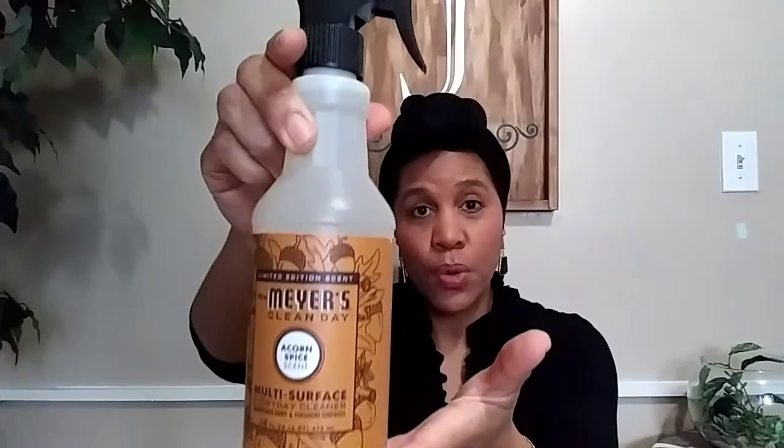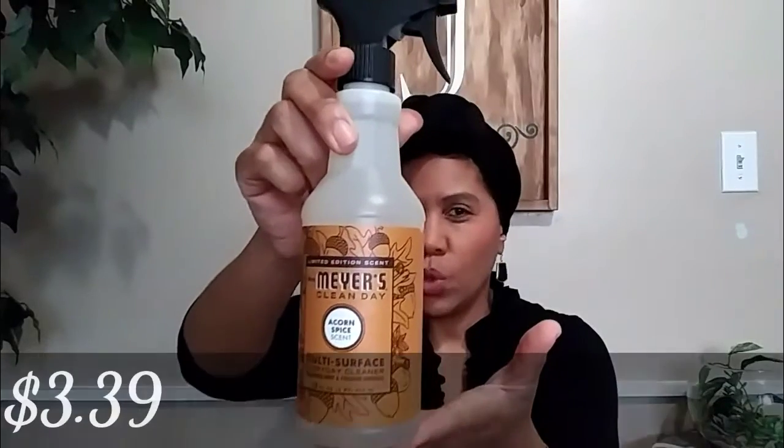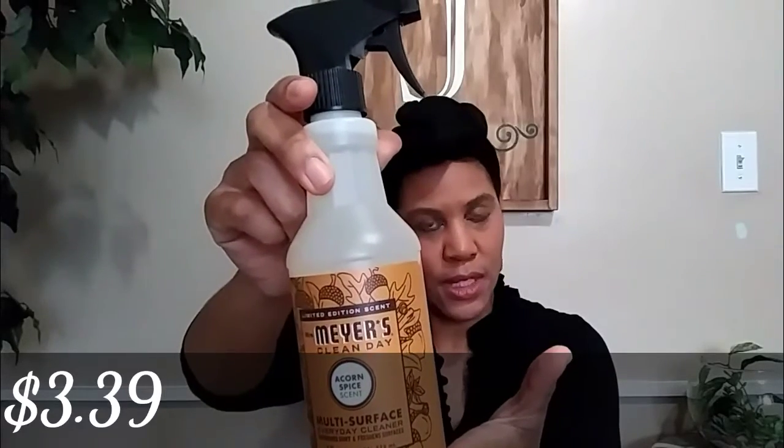Number 4 on the list is this item here. This isn't a new product for me, but the scent is new. So I thought I would try this, and I believe that this item was on sale, and that was one of the major reasons why I ended up getting this item, because it was on sale and I hadn't had the scent before. I believe this is more like a fall scent, so yeah. Brings back memories of the fall for sure. And here we are in winter. But anyway, yes, this was something that I wanted to get. The multi-purpose surface cleaner here is for everyday use. So it's always a plus to have this around in the house. So I will be using this item.